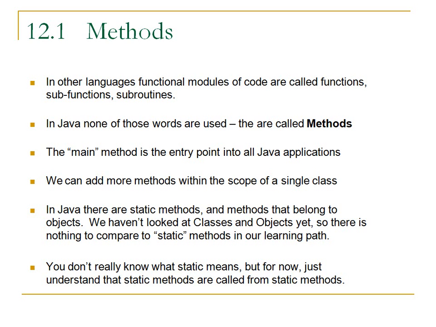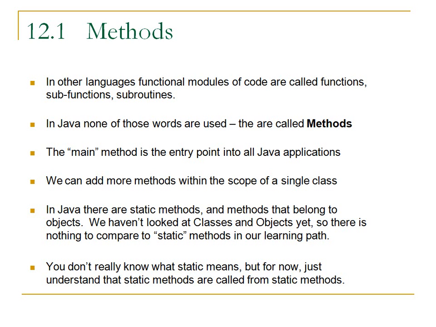So I'd already talked about this. There are static methods and methods that belong to objects. I hesitate to say it, but those are dynamic methods. There is no dynamic keyword in Java, but there is a static keyword. We haven't looked at classes and objects yet, so there's nothing to compare static methods to. That's okay. We're going to take it one step at a time, and we're going to learn about calling methods that we define in Java, static methods in particular.